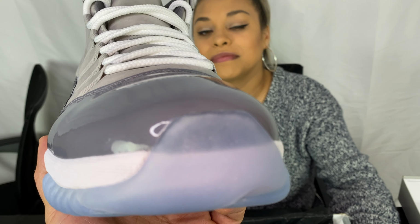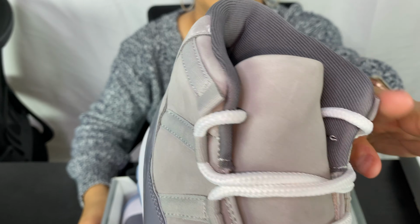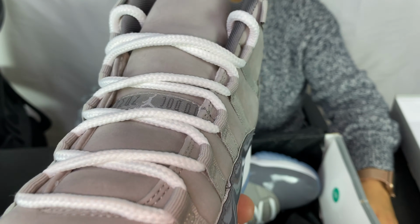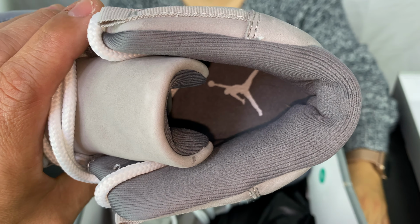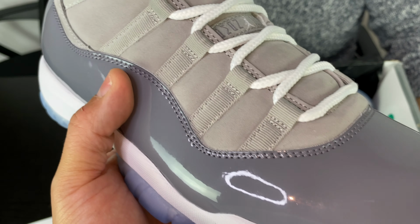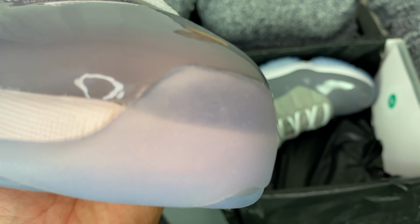These are high quality sneakers. The tongue feels soft to the touch. Super soft. The Nubuck all around the sneaker feels super, super soft. That high quality patent leather with the icy bottom. You got that carbon fiber so you can go faster on the bottom. You got the Jumpman. You got the white accents all around the sneaker. Overall, the sneakers are high quality. Check them out. Let me know what you think in the comments.